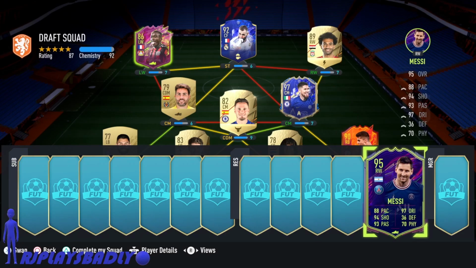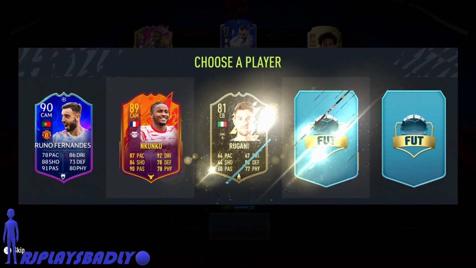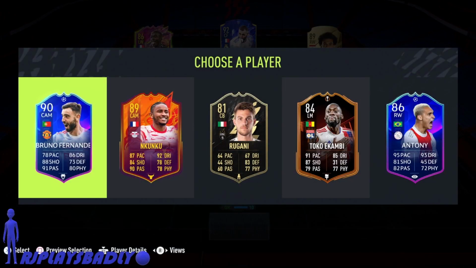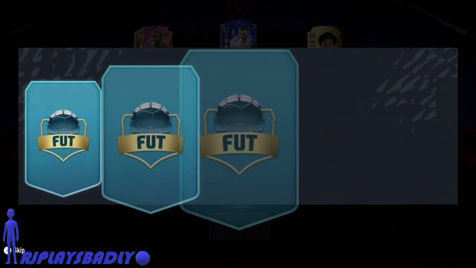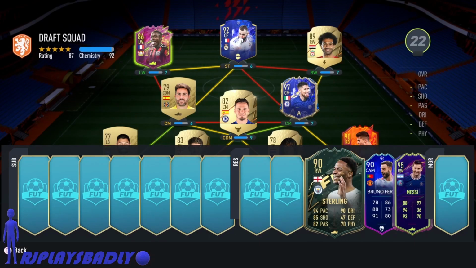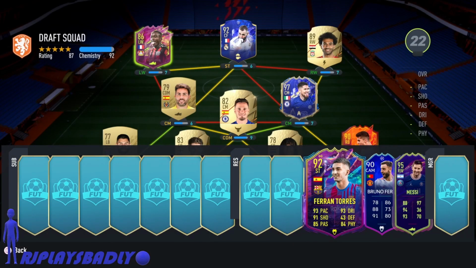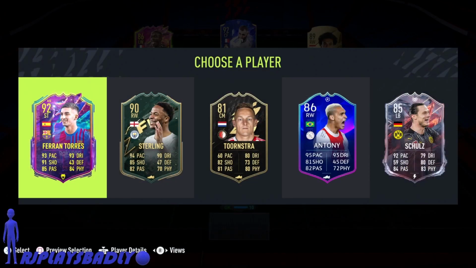Okay, we're definitely going to take that Messi. Doesn't link to anyone or anything, but it's worth having even on the bench. Okay, that Bruno has to be the play, I think. He'll come in hopefully if we get a better left back in from here. Or we do get a Sterling. We also get a striker, Ferran Torres, which could be a good play.